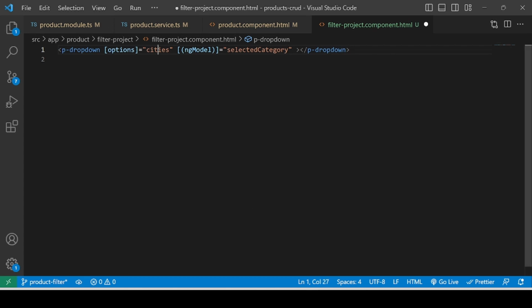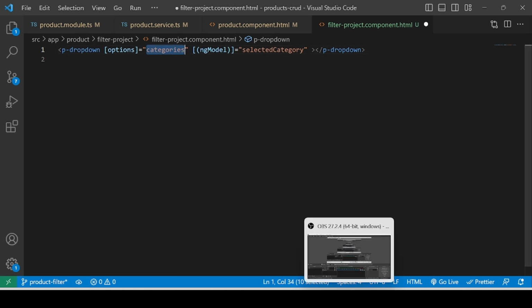and here it will be categories. So all the options should come here. So I have to create these two variables.